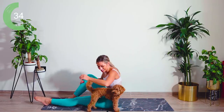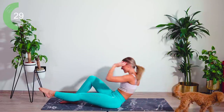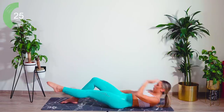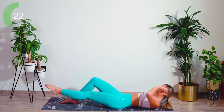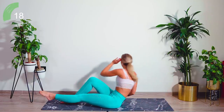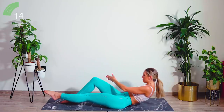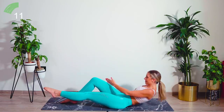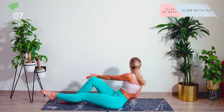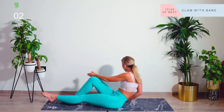Good work. Coming in for time. Keep going. Make sure you don't stand on that bubba. 15 seconds, okay? Amazing work. Good work. Hey, no barking, baby. Last one. Hold it up, back, and really rotate with this. It's like you're trying to reach to the outside of the knee. And across. Nearly there, guys.